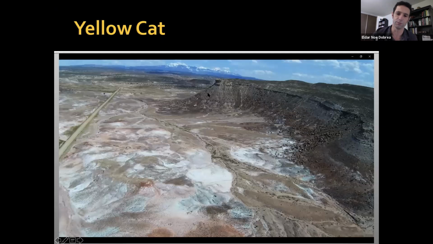Oh, and in year 2, we plan to go to the Yellow Cat Graben, which is north of Arches. This is an aerial shot of one of the sites, and you can see that just in normal imagery, there's a lot of diversity on a rather small scale. On the left, there's a road for scale, so you can see that at scales of just a few meters, the terrain varies in mineralogy and color very drastically. So this will be kind of like a box of candy for rover exploration.